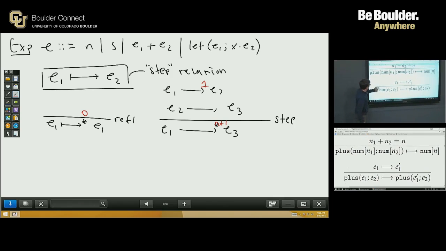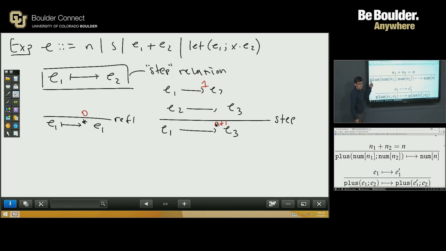So maybe look at this rule first. Does this make sense to everybody? I mean, he's playing this game where he's not actually defining what addition means. He's just assuming we have a definition of addition. We did that in the first class, so it's not that important. But somehow you've defined what natural number addition is. And then for the programming language, when the programming language adds 2 numbers, you just defer to that definition, and that's the answer you get.